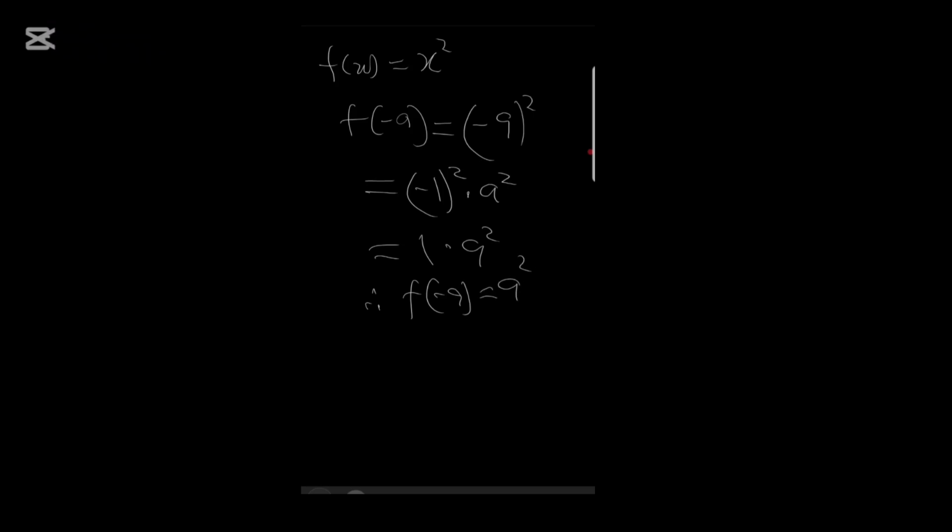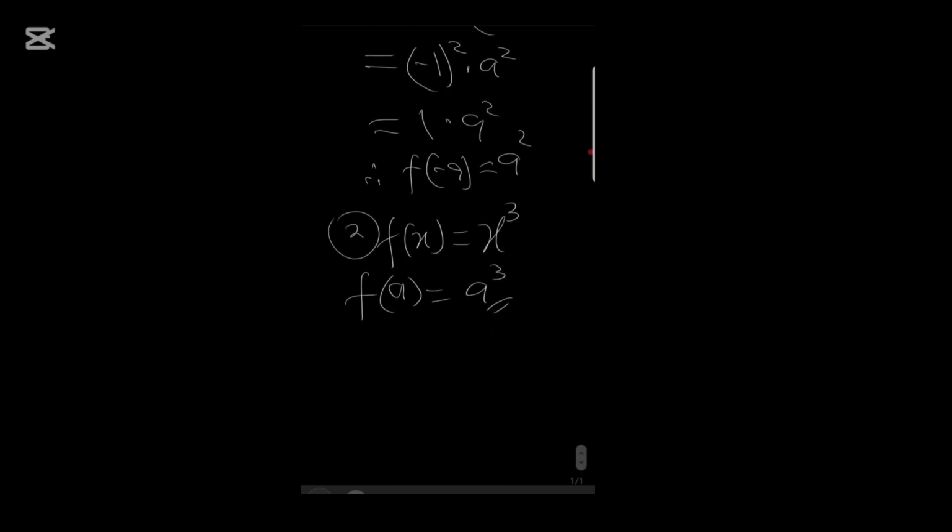So from this we'll be able to understand that generally this function f of x squared is an even function. Okay, now when we have, let's say, f of x equals x raised to the power of 3. So if we try f of a, it will just be a cube.